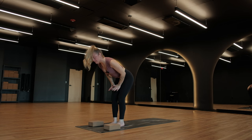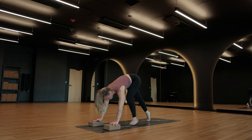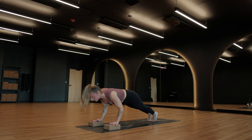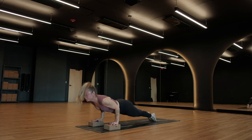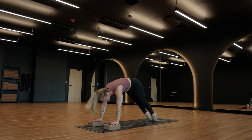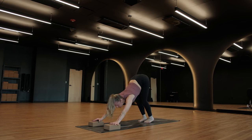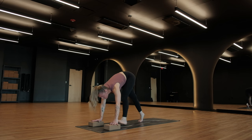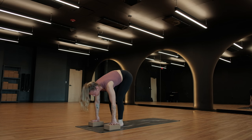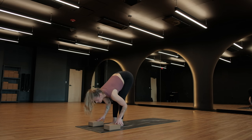Halfway, find length. Exhale, palm the mat, step back, high plank. Lower down halfway, chaturanga. Inhale for upward facing dog, Urdhva Mukha Svanasana. Downward facing dog, Adho Mukha Svanasana. Look forward, please. Travel, top of the mat, Uttanasana, forward fold. Halfway lift, then a forward fold.